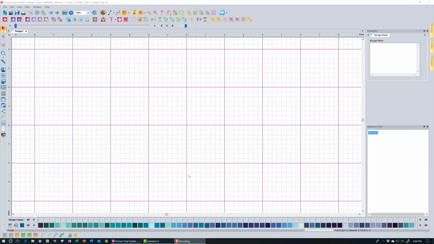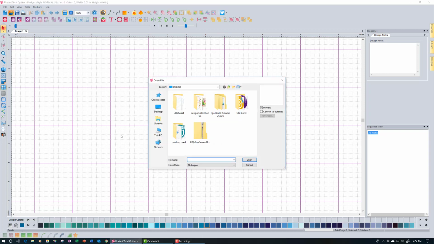So to see what kind of formats the software opens, all you have to do is start opening something by clicking Open Design, and it's going to come up with a folder wherever you last were, and down here in the file type it's normally set to all designs right here, but to see what it can open we just click the drop down and you can see it opens the normal Floriani WIF files, our older format of click to stitch or C2S files.